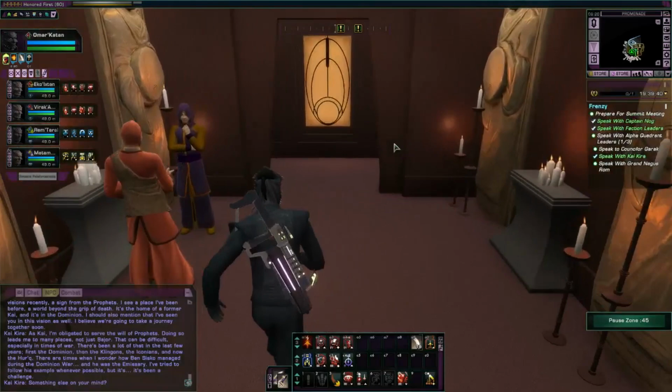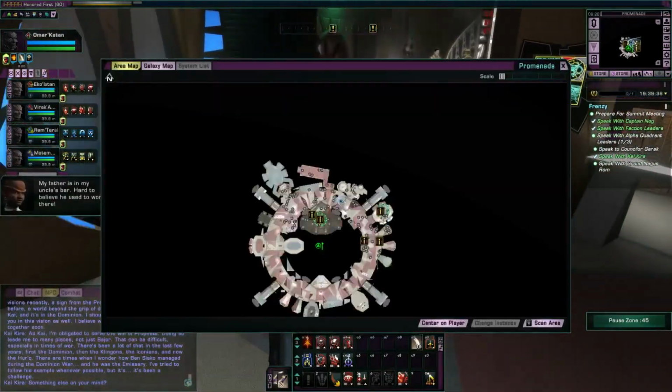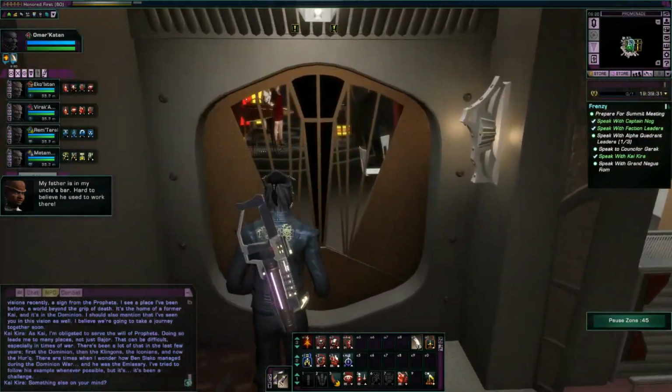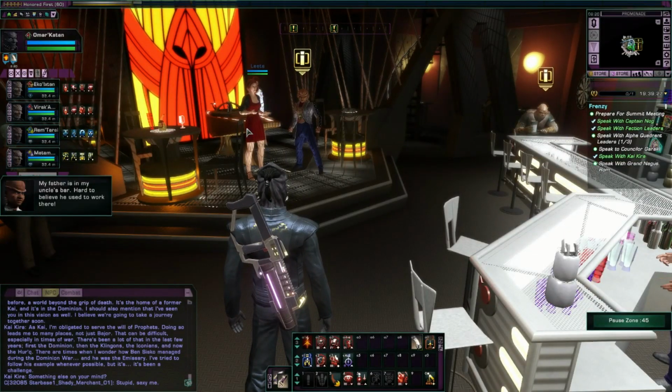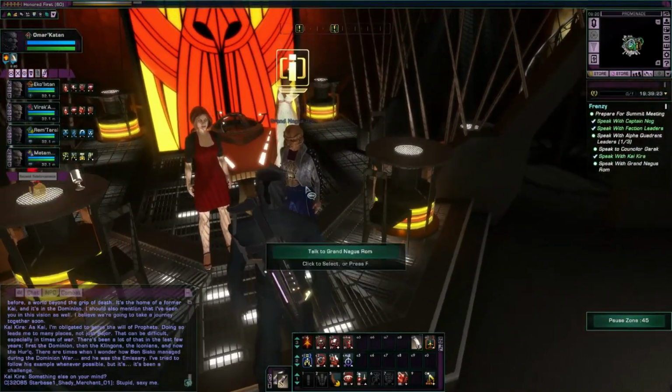So she's definitely going to help out the Bajorans. I'm not sure what they can really bring to the table. They just joined Starfleet. My father is in my uncle's bar. Ooh. Hard to believe he used to work there, huh? Let's go check out Gran Nagus. That isn't how he stands. That is not a good representation. Oh, that's better. That's more like it.